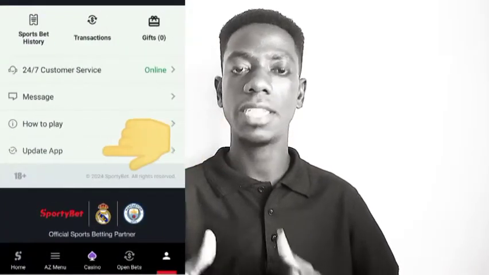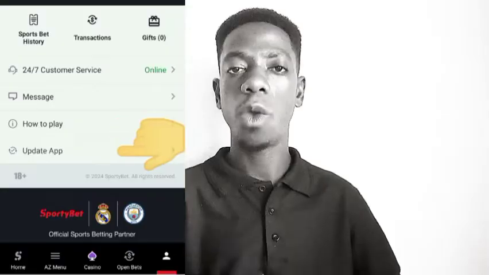And the last thing is that before you are able to access this new feature, you must update your Sportybet app or use the Sportybet web to access this new feature, so as to help you add your new numbers to your already existing Sportybet account for seamless deposits. Okay, so this is how you can add your new number to your already existing Sportybet account. You have a seamless deposit on your Sportybet account.